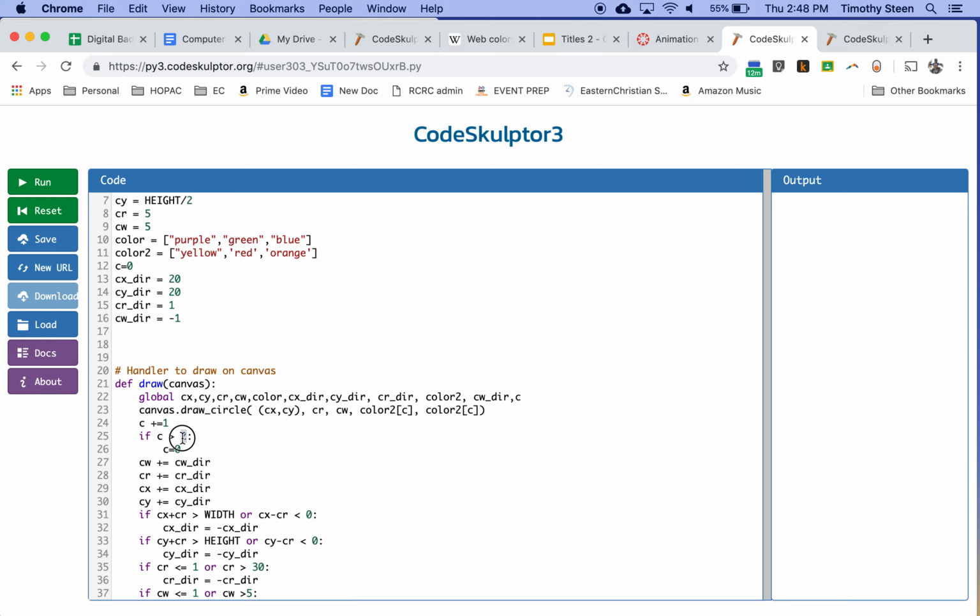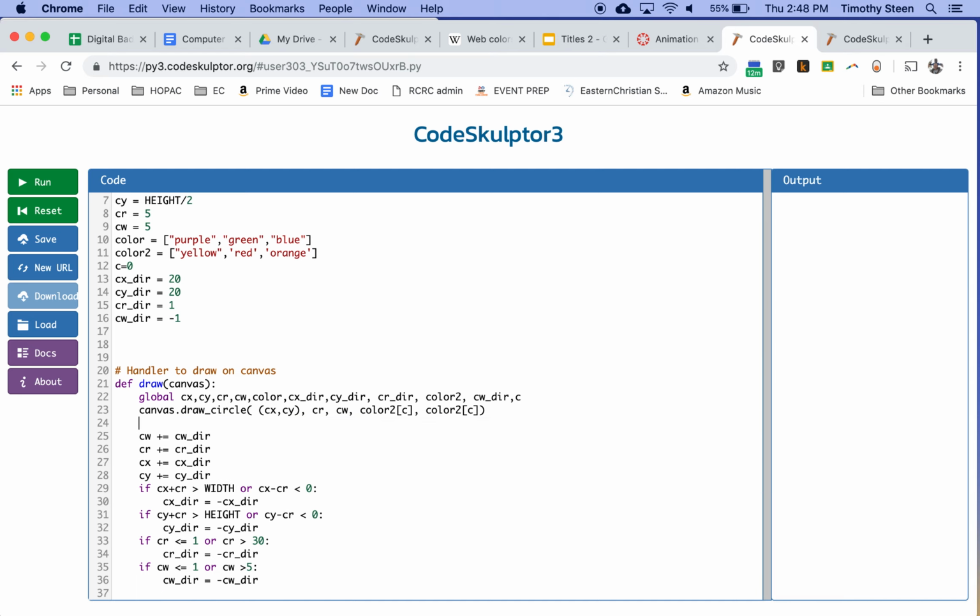One other quick thing, if you have more than 3 things here, obviously you would have more than that down here. You could say, find the length of C and subtract 1 from it, and don't let it get bigger than that, so that if I add more, I don't have to change this code. That's just saying how big is the list up here, and because it's going to say 3, it's going to say, oh, there's 3 things in the list. I have to subtract 1, so it doesn't ever get bigger than 2. Again, because the computer counts starting from 0, that gets a little confusing. So that's one way you can do it.